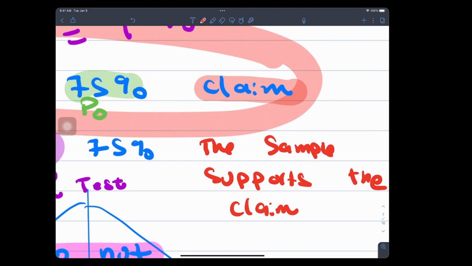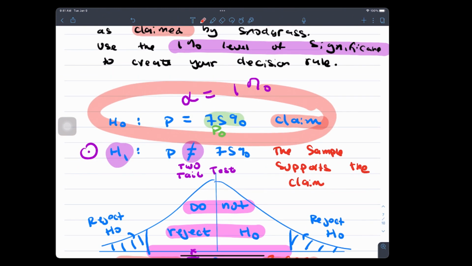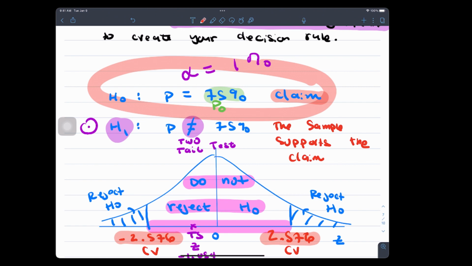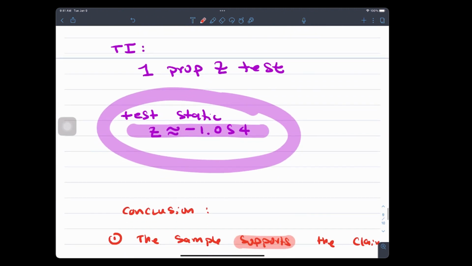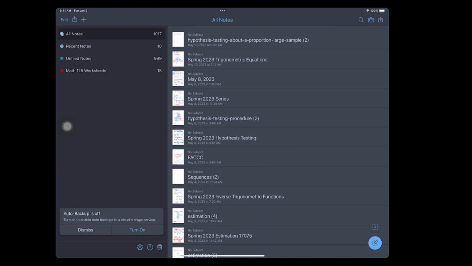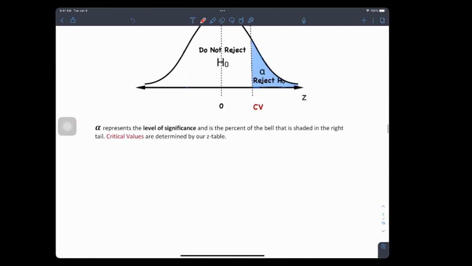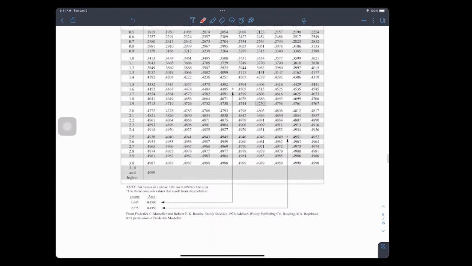This is your first hypothesis testing question in your life. The first one. Easy peasy lemon squeezy. But as you can see, I have to give this to you in bite-sized pieces. And all you got to know, again, is how to compute that test statistic. That's a new TI calculator command: one proportion Z-test. Because the alternative is, if you looked at my notes, you've got right tail test, left tail test. We're not there yet.